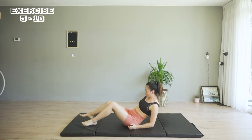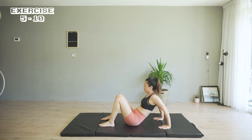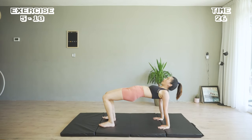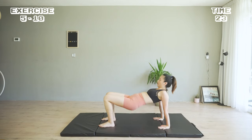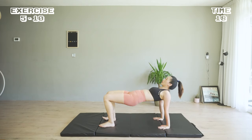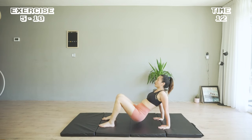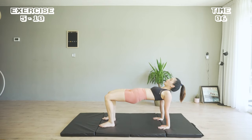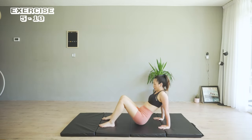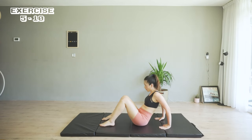Hands and feet to a reverse plank position. Bring the hip up and down. Keep the position. We are going to bring the left and right knees up.